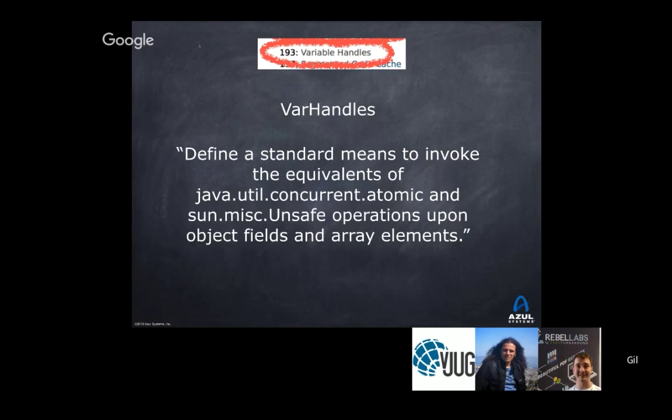The idea is that there are certain operations that we can today only do on atomic variables that are defined under java.util.concurrent.atomic, and we actually want to perform them in pretty much any field of any data in Java. Regular fields on objects, elements of arrays. And those operations include things like volatile access, volatile reads and writes, maybe atomic access like atomic compare and set or swaps. Those are all operations we want and need often.